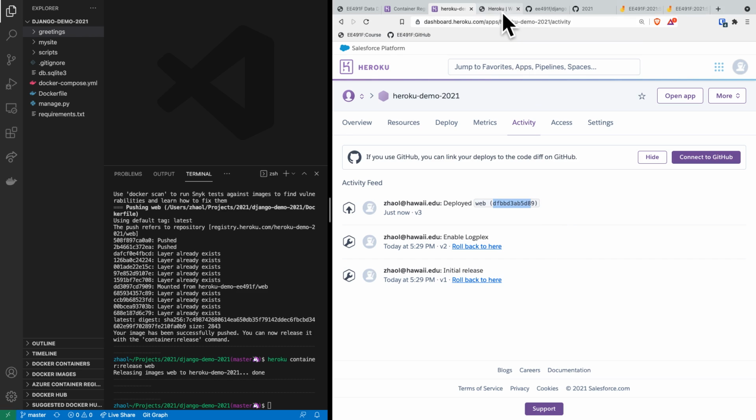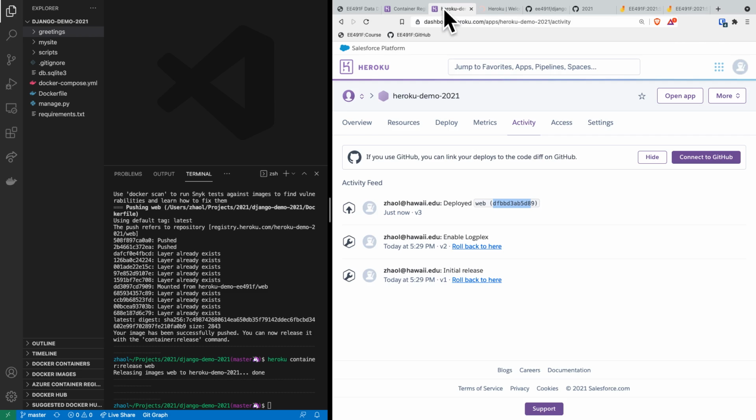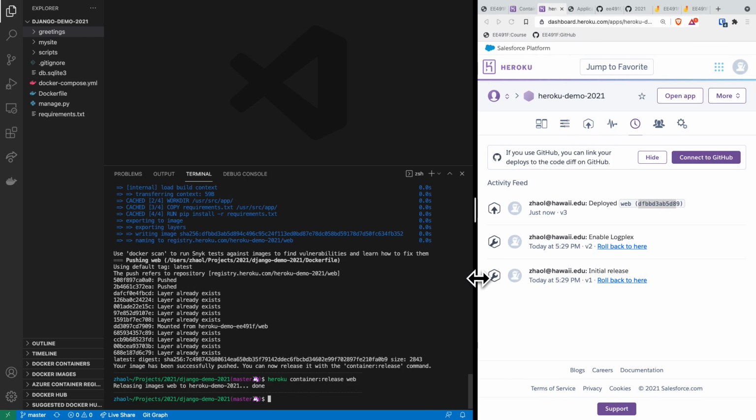Okay, so now if we go here, it should still be broken. So here we can do some little troubleshooting. With VS Code, I can't really have the logs show along with the command line.